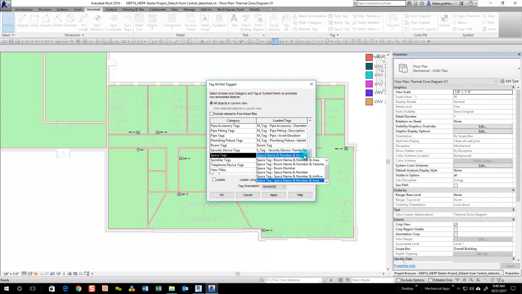I'm not sure if we've talked about this elsewhere, but our space tags have two options. You can show room name and number, which, if you go through the project setup video, is what we're using throughout the entire model and construction documents. The benefit of that is now you don't have to run the space naming utility in your model as frequently. For loads, however, we are going to use the space name and number because there are going to be certain situations where we want to have multiple spaces in one architectural room. So for this workflow, we're going to use space name, number, and area for the time being.